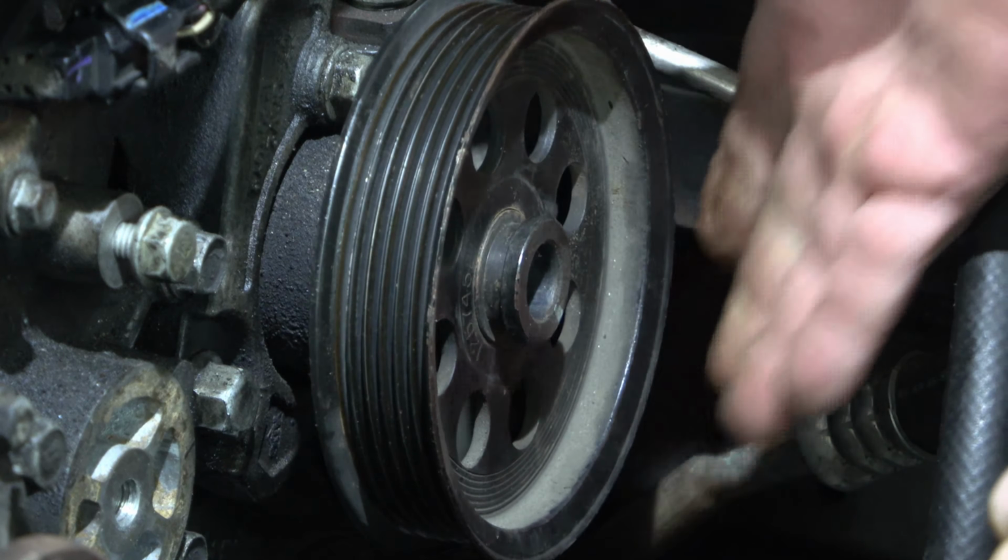And then we got 11/16 on this side and a 1/2 inch on this side, and then ratchet it on. Yeah, sometimes it falls off. I mean, you can go like this too and get some big cranks. Oh, your wrench doesn't fall off. But you'll feel it bottom out when it's all the way on.